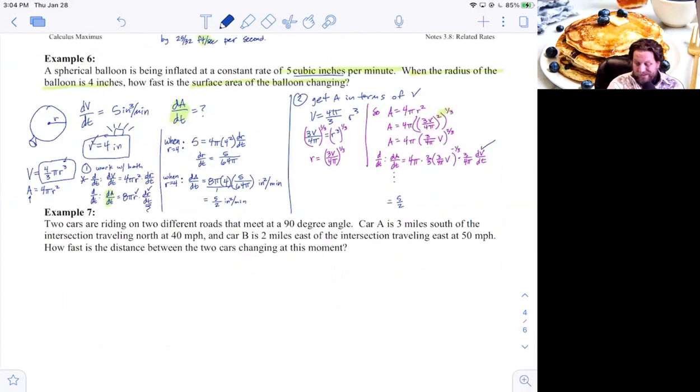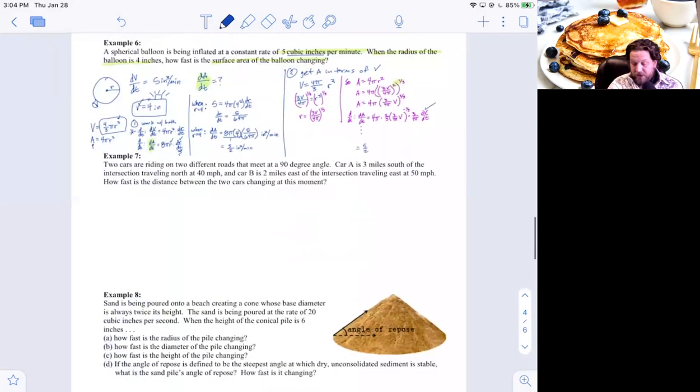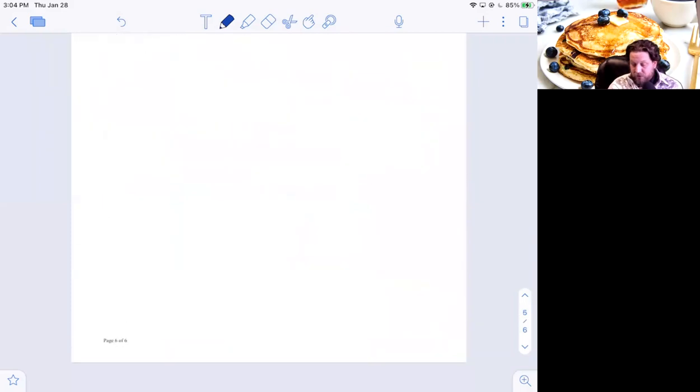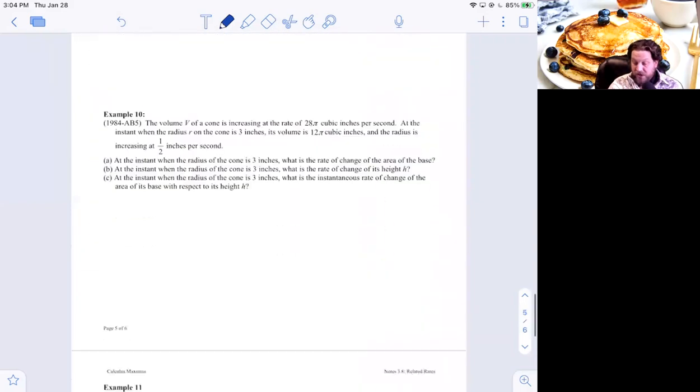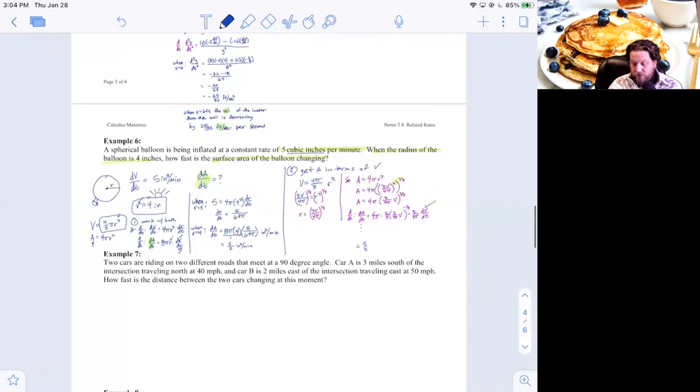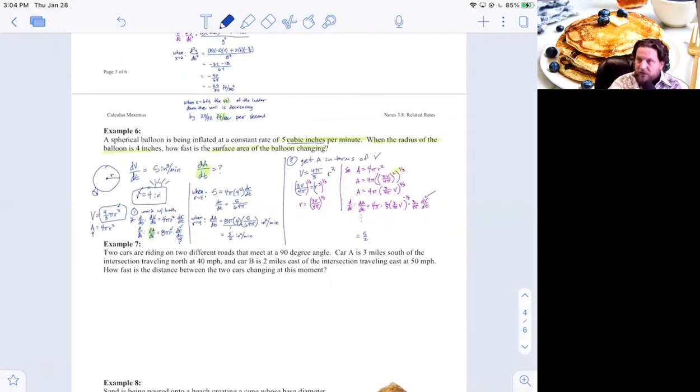All right. It's probably a good place to stop. We'll do example 7. Yeah, we'll finish next time because we got cones next time. Basically, cones, and more cones, and then a slightly different application on the ladder against the wall problem on example 7. So I'm going to create 5 questions in AP Classroom tonight that go through this part of related rates. So those will be due on Monday.